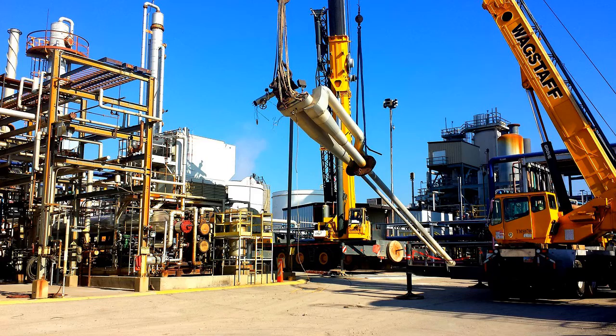I'm sure most people are aware of this, but a shutdown turnaround is a situation where the unit or parts or pieces of the refinery get totally shut down, so they can do maintenance, repair, or reconstruction. It's an expensive event, and it's not only costly to do the upgrades of the units, but also the expense of having the unit down. It's real costly. So it's an important project and exercise.